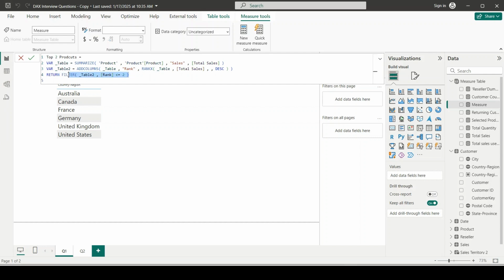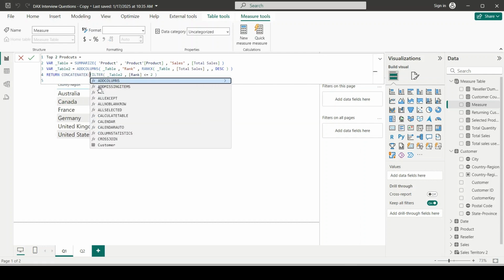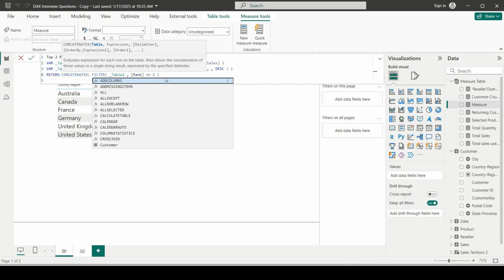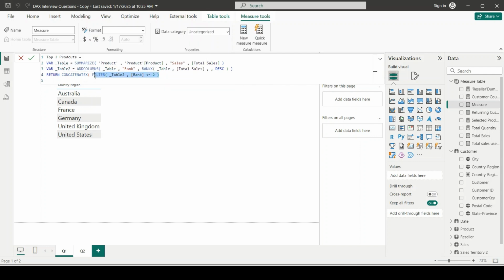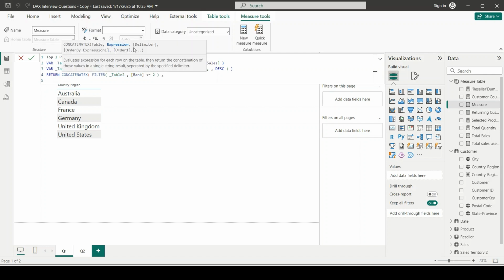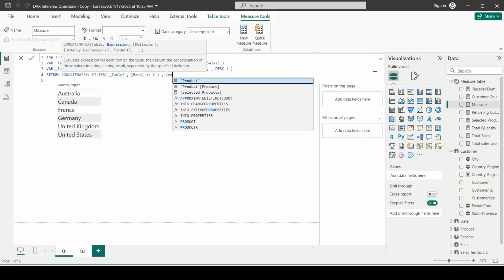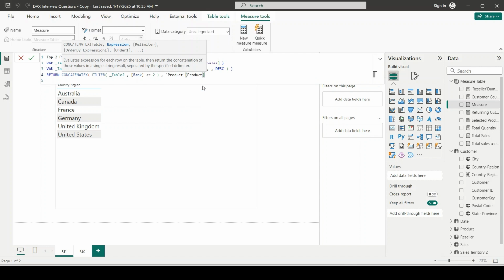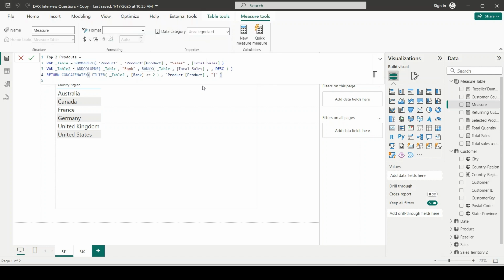Now this will become the input for the CONCATENATEX DAX function. So this would be the table that would be having just two products. I have shown you already. And in the expression I will give the product, because I want the list, I want the product name separated by the delimiter, and the delimiter would be my pipe symbol, right?